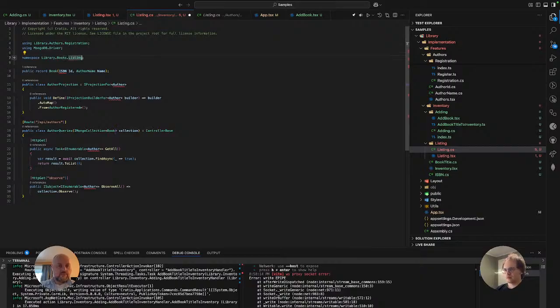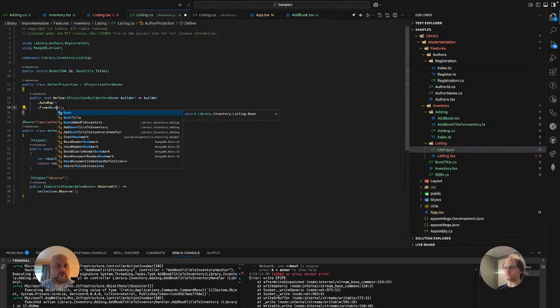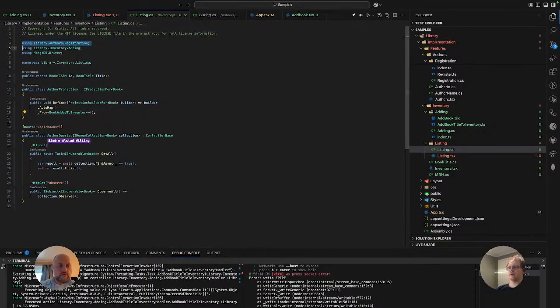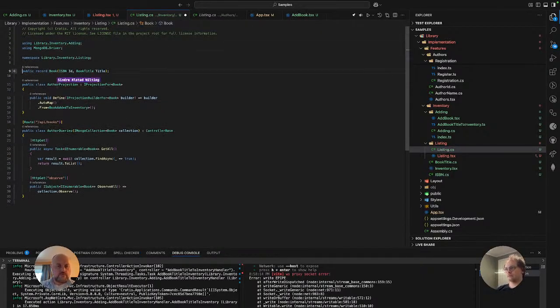We don't have the book read model though. No, it's here now. So title, from book added to inventory. We just drop this. Get all.